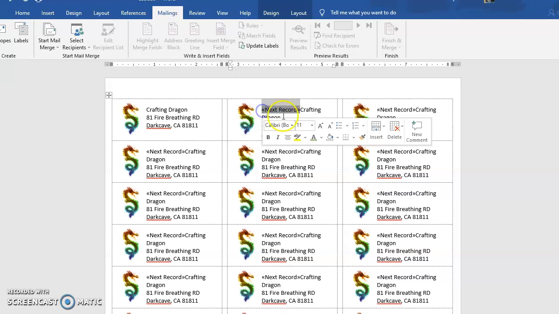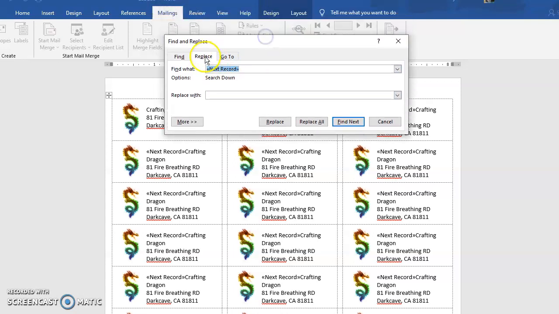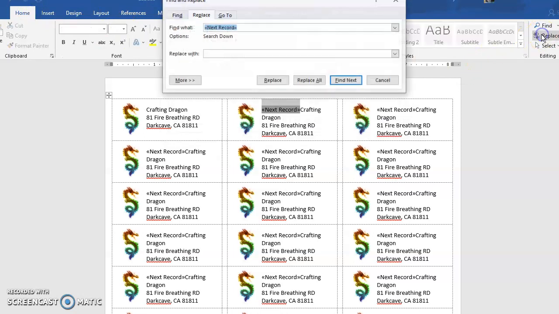So what I'm going to do is, another thing in tricking Word with this is we're going to have to highlight this and Control-C or right-click and copy this word here, because if we type it in, it's not going to work. Then we can either Control-H to bring up the replace dialog box, or if you want to do it from here, you just go to replace. Here normally there's not something there, you'll have this empty box and you'll Control-V or right-click and paste. And that will put it in exactly the way it is. Again, if you type it, it's not going to work.